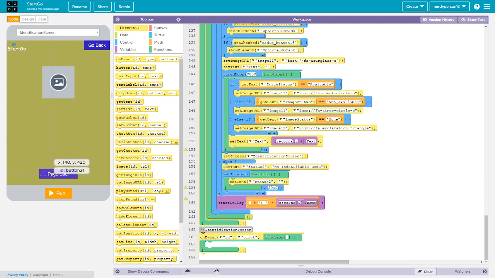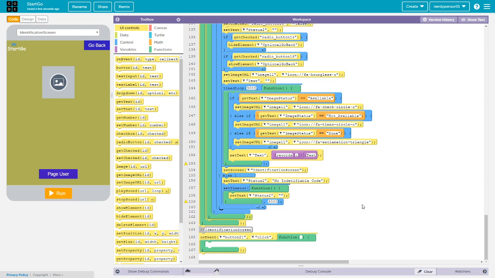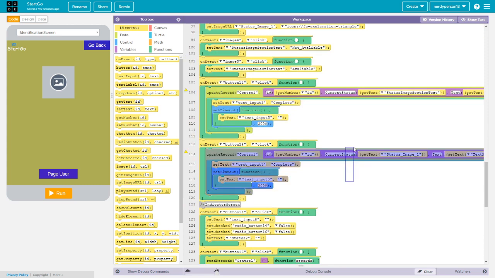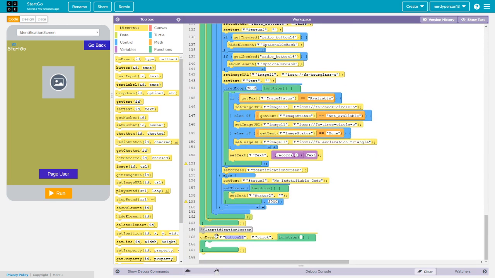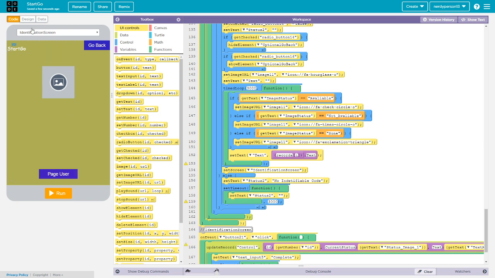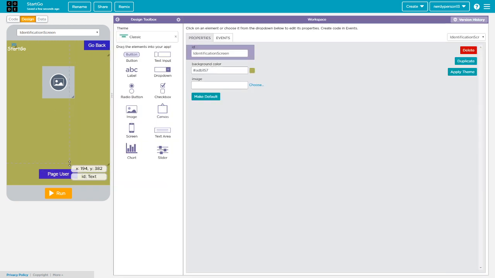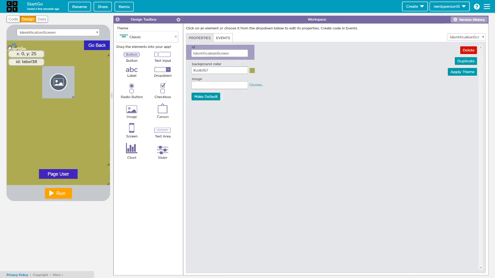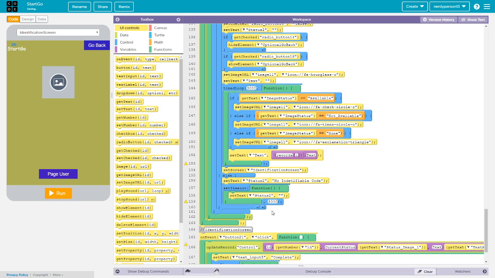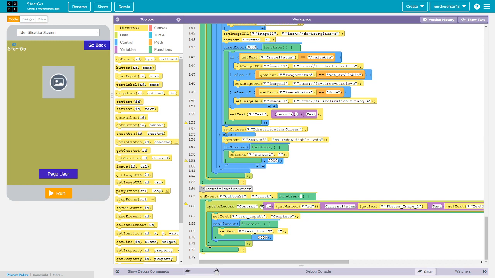On the page user, when button 21 is clicked, and we'll take out the console log now, then it will update a record on here. Let's see. Put it here, and then take that out. And then that's label 48.